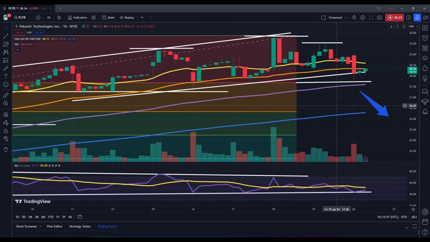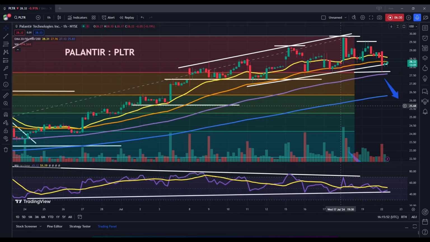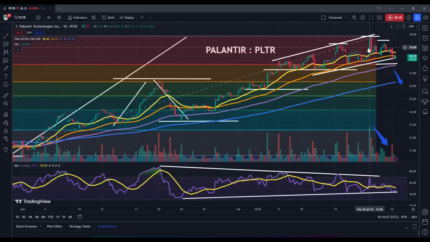but you start to get into a situation where a level is being tested so many times that it can't continue to hold. It's like you're trying to push a door down, or you've got a battering ram trying to break a door down. If you just keep hitting that door, eventually it's going to break down. Similar price action tends to happen in the market. If you test a price level enough, you start to see it give way eventually. So, if we continue to pressure this $30 mark, I would expect it to break. It can't just hold up forever.